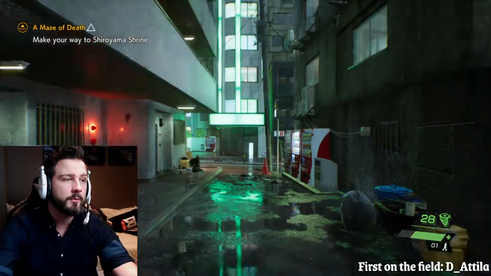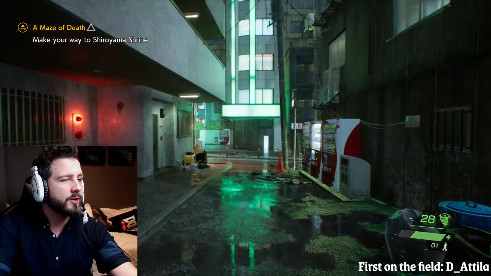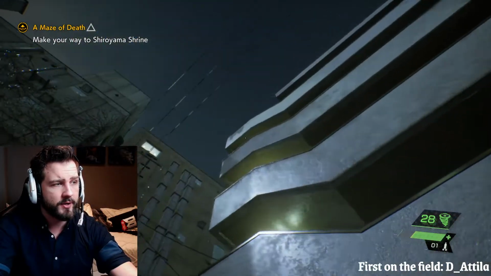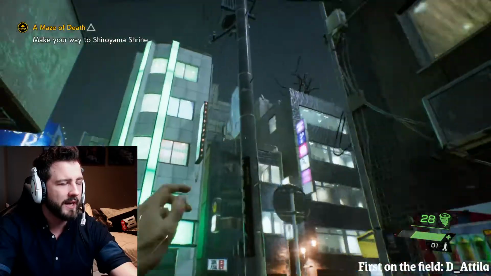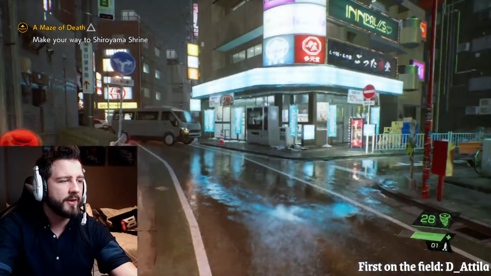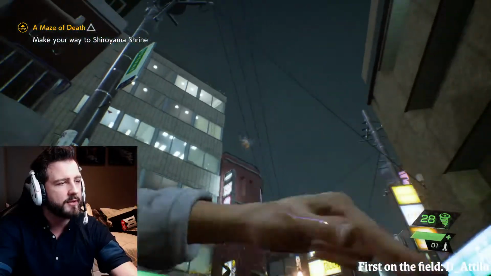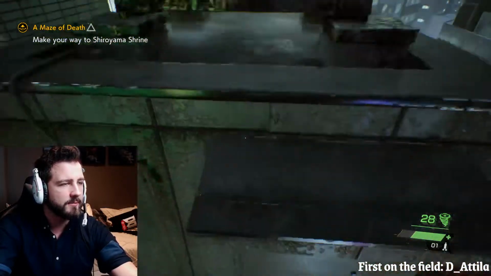So thank you all so much for joining me today and having a little bit of a look at Ghostwire Tokyo. It is pretty interesting. You can jump around on top of houses and stuff. That's pretty cool. If the aesthetics, the story, and the gameplay is your jam, then feel more than free to get it. It's on Steam right now.